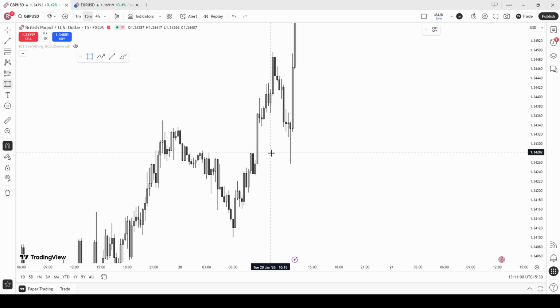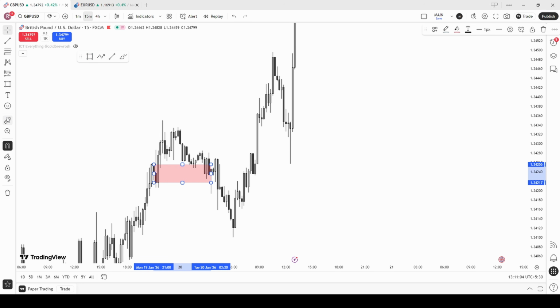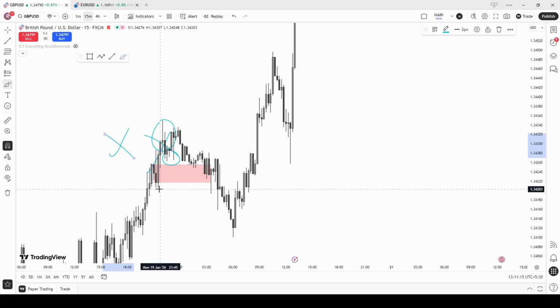In this example, you can see an order block where there is no real displacement. I am not saying this order block will never work, but it is not high probability. You can see a lot of wicks, a lot of rejection, and the move away is not clean. The change in delivery here is weak.